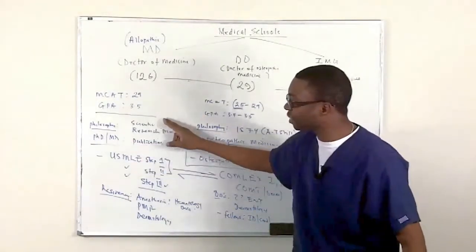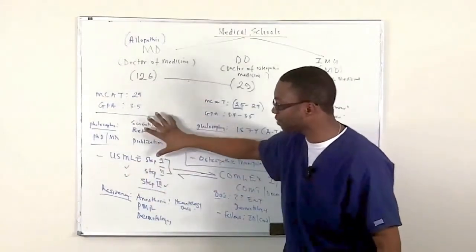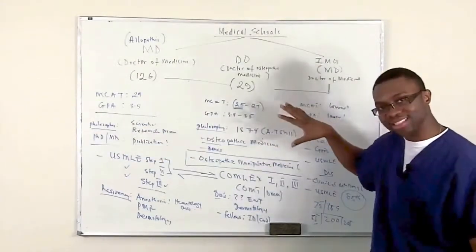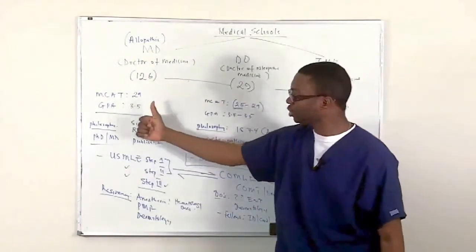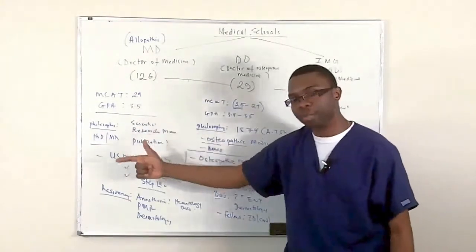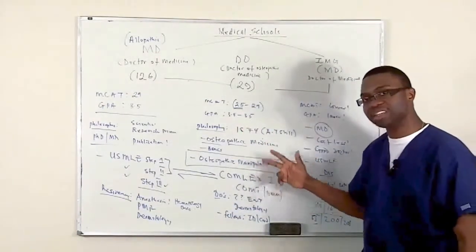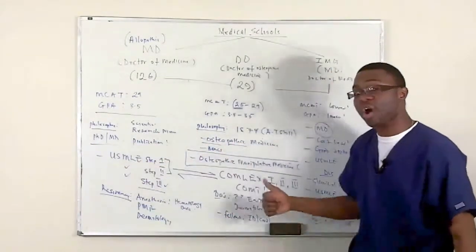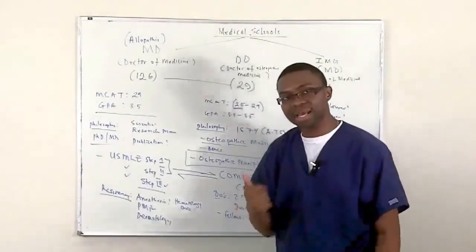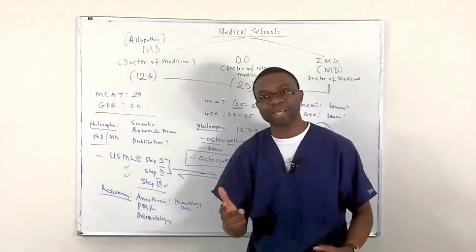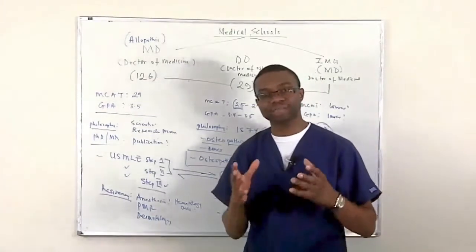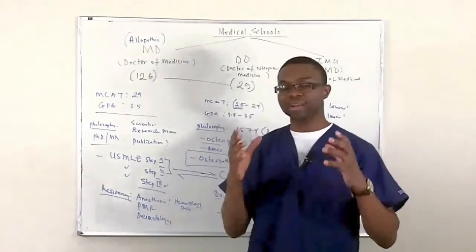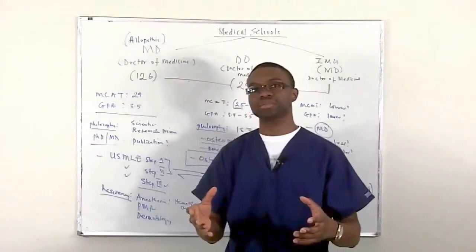So, although I did say the philosophy of an allopathic medical institution focuses on scientific research and data, and also disease treatment and symptoms, understand that as a DO, you get to learn how to use scientific research, observations, publications, learn osteopathic manipulative medicine, and you have a chance to take the USMLE if you want to go into an allopathic residency. And also the philosophy of treating the body, the mind, and the spirit is what makes an osteopathic medical doctor a well-rounded physician that understands when it's applicable to use any of these modalities, and you can do surgery and also prescribe medications.